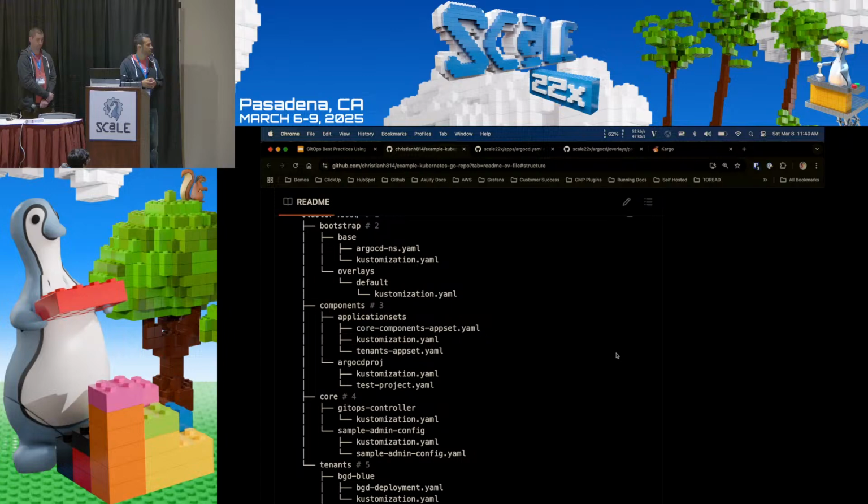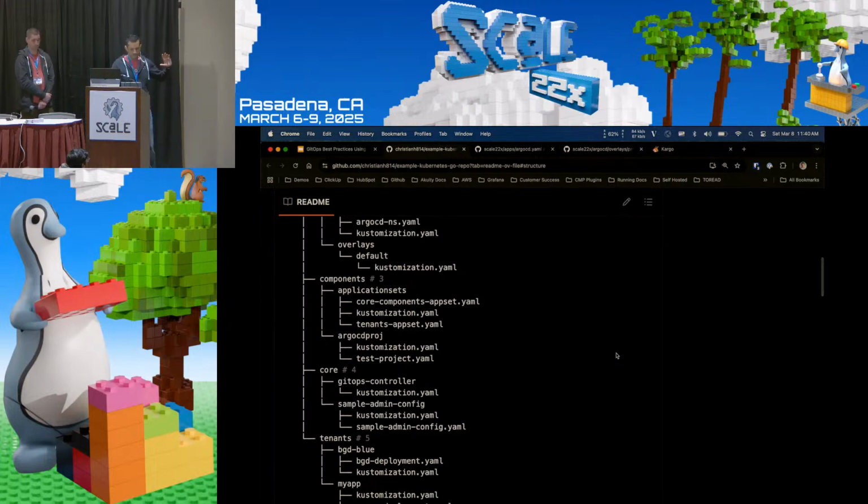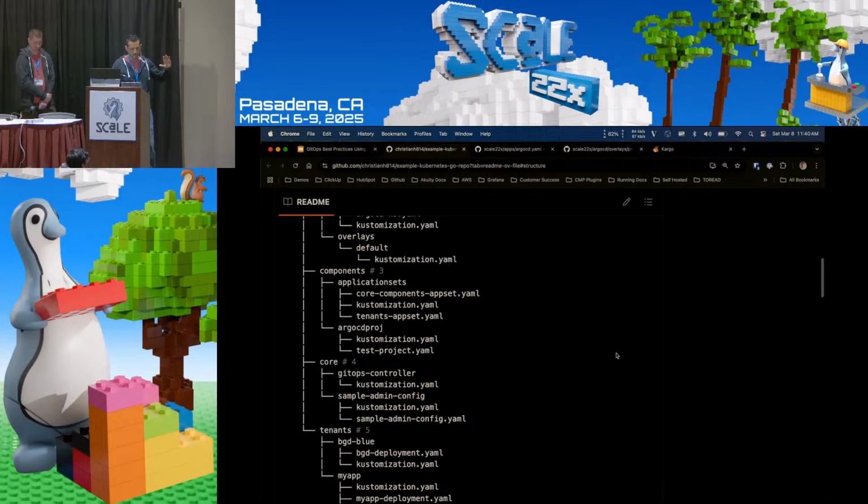But there are things like, all right, I'm going to have all of my components, all the Argo CD specific things, in a specific directory structure. I'm going to have core components, like configurations, things we call cluster add-ons, which we'll go over in a bit, and any of the tenants in your environment. These might be application deployments, these might be teams.